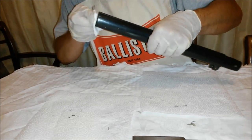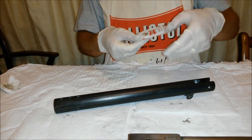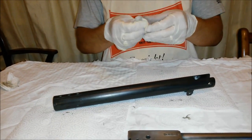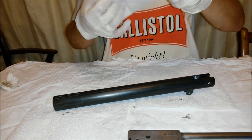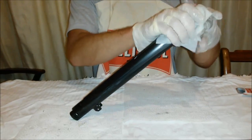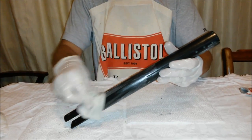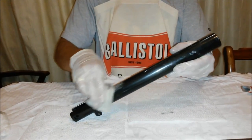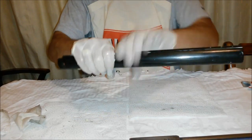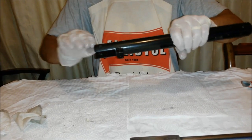Right, now all I'm going to do is use a Ballistol wipe. This is the same as what's in the larger bottles of universal gun oil. This is a universal wipe which has the universal oil from Ballistol basically, and it's like a barrier wipe.